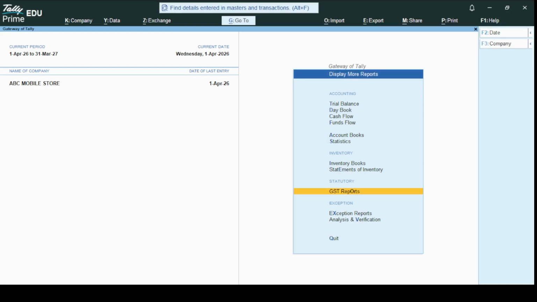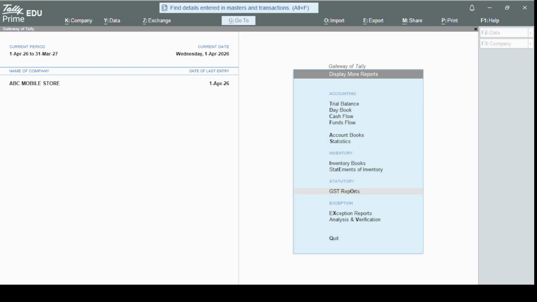So friends, let us recap what we covered today. GSTR-1 is your detailed invoice-wise sales report, and GSTR-3B is your summary return used to calculate and pay net GST. And Tally builds both reports automatically from your sales and purchase vouchers.